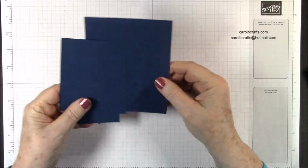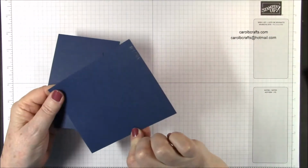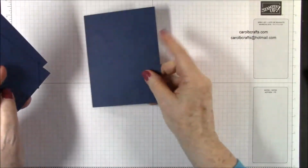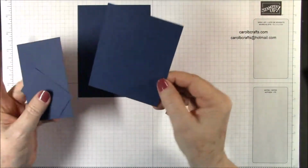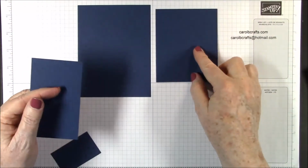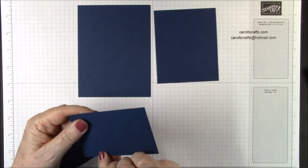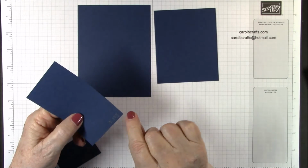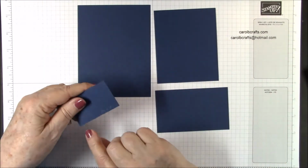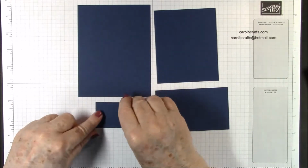You'll have 4 pieces of Night of Navy, 4 1/8 by 5 3/8. You'll have a piece that's 3.5 by 4 1/4, a piece that is 2.5 by 4 1/8, and a piece that is 2.5 by 1.5.